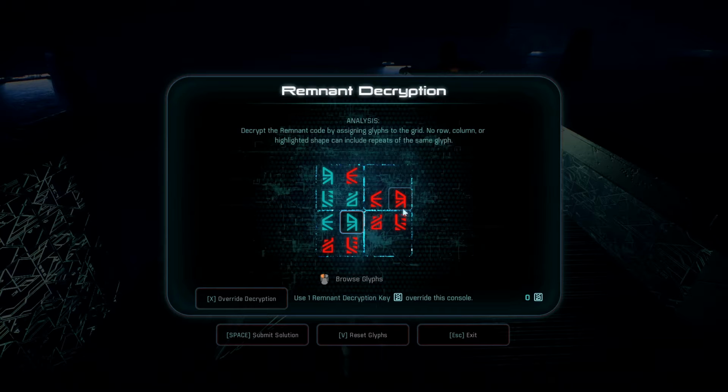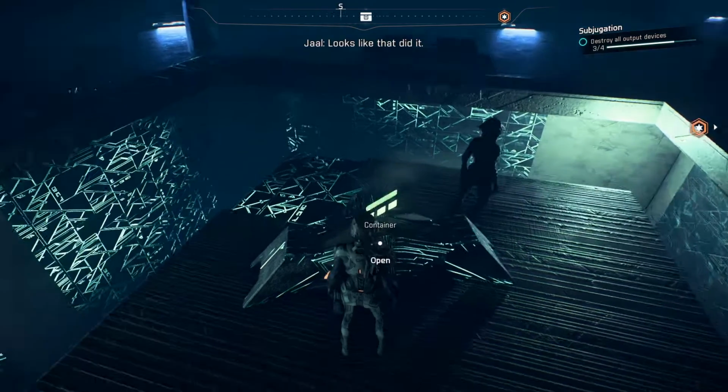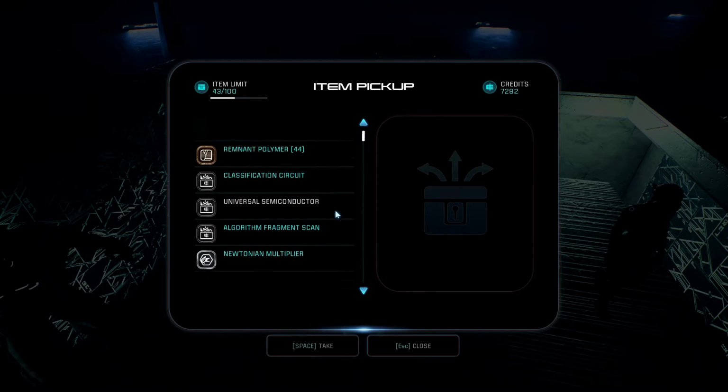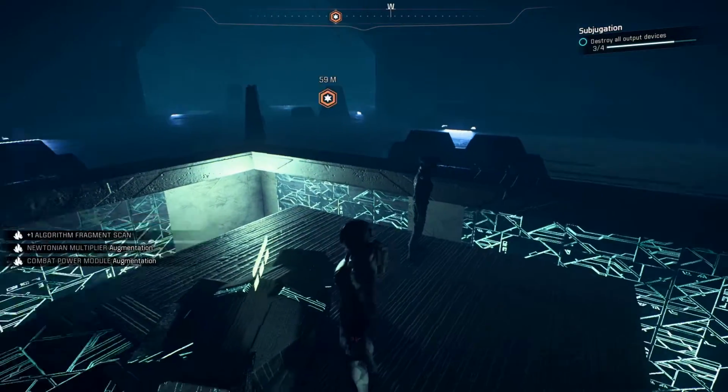What do we have here? Should be the first one, and then that. No, not like this, because we have that one over there. Okay, not that one. So it could be like this, then. Right? There we go! Perfect! Looks like that did it. What do we have over here? Combat power, remnant core... okay.